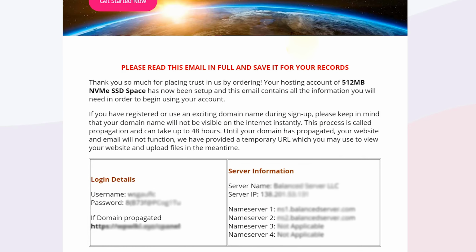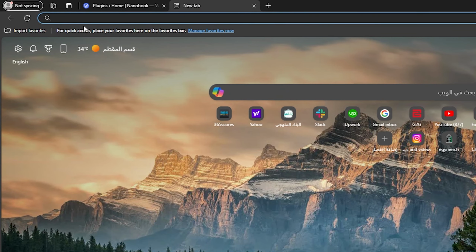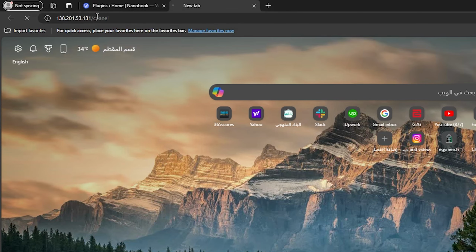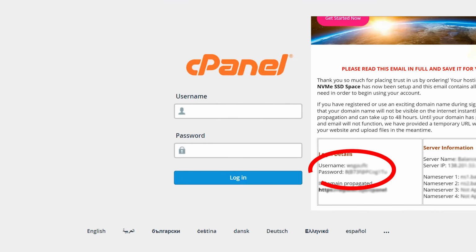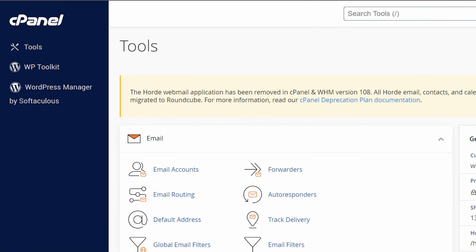Now, after connection between the domain and host, you should now install WordPress on your new hosting. So copy this server IP address, and after copying it, all you have to do right now is to paste it right here in the search bar, then type cPanel and click on enter. After that, it will show this page right here. Now you have to enter the new username and password that we have seen before in the login details. Then click on login and it will show you this page right here.